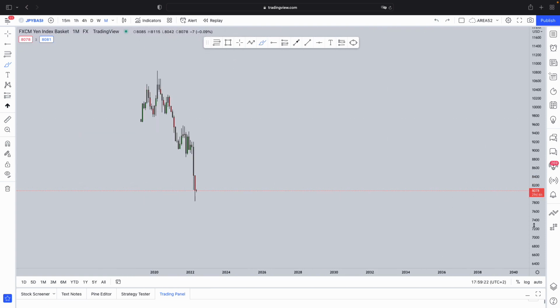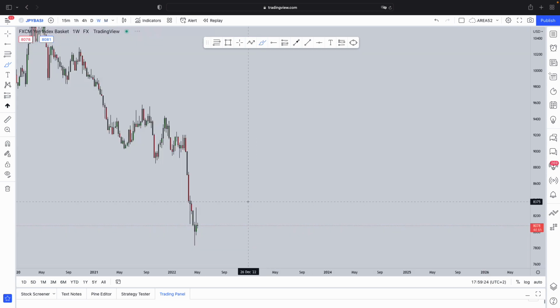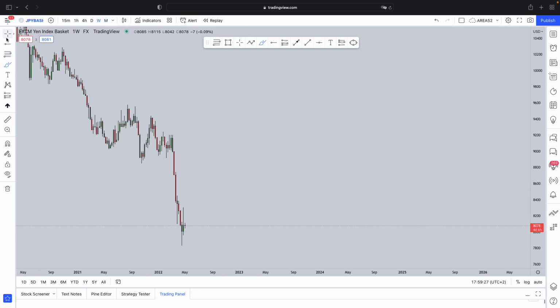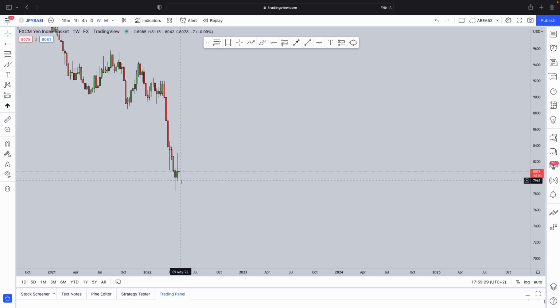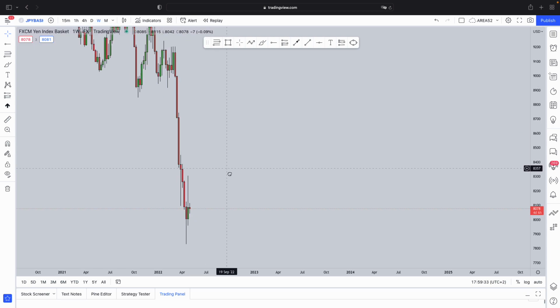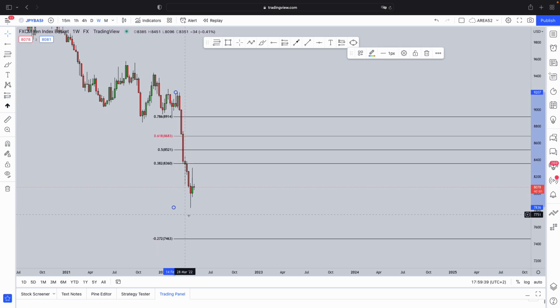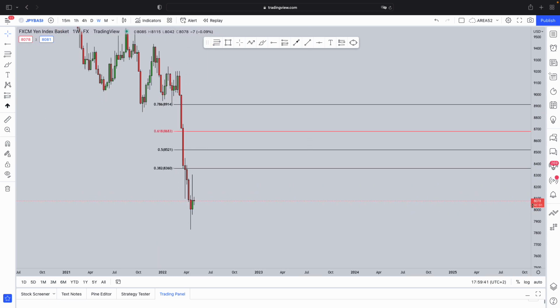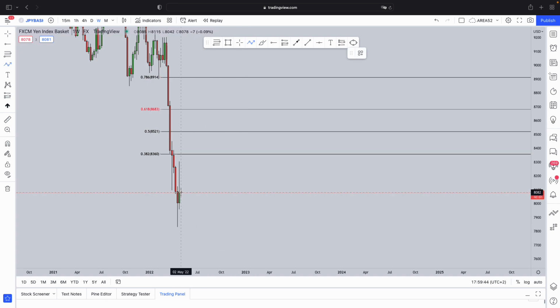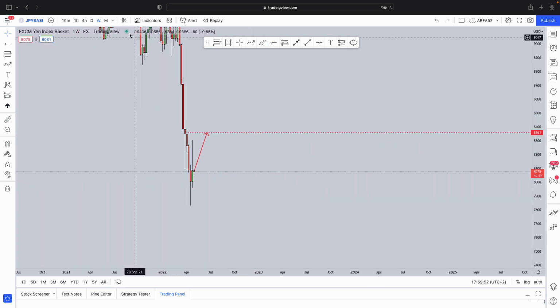Now if you drop down on the weekly time frame, what do we see? Now from a weekly perspective, we can see how the market had printed this candle with this massive wick, where you normally expect the next candle to go and fill in that wick. The market also printed this massive impulse. After an impulse, you expect a correction, and the best way to measure that correction is by taking your Fibonacci from the high to the low. Then you can see we did not have a pullback to the 0.382, so we can definitely expect the market to go and test that level first before we could potentially see a pullback in the market.